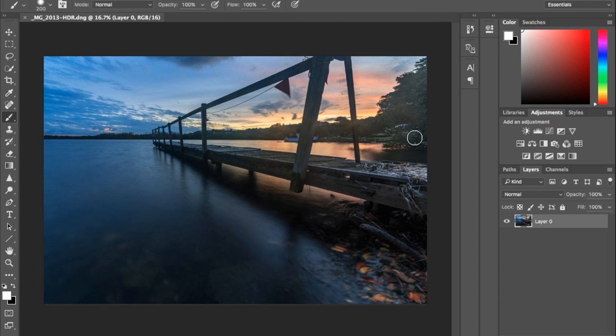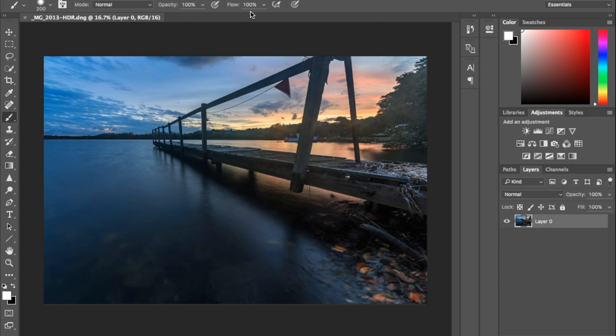The way we do this is a thing called the Orton Effect. This is what we do to get that really soft dreamy look. Now you do have to do this in Photoshop. It gives much better results than what you can get in Lightroom. In Lightroom, you can just decrease the clarity, and that works a little bit, but it gives nowhere near the right result that you're looking for.